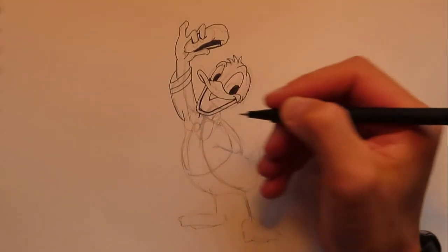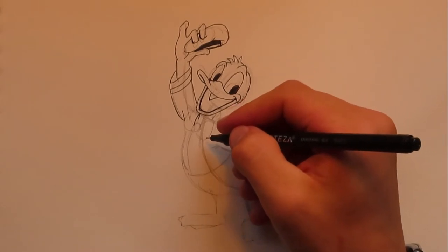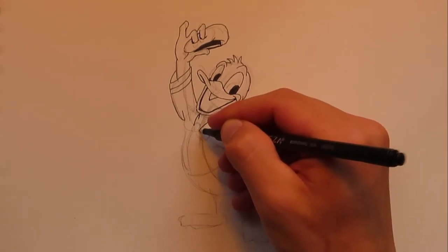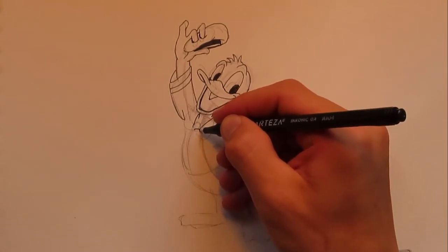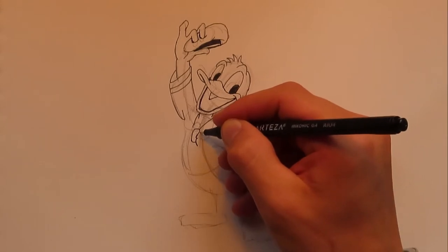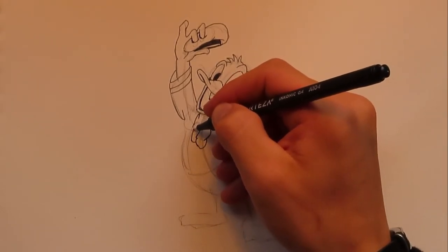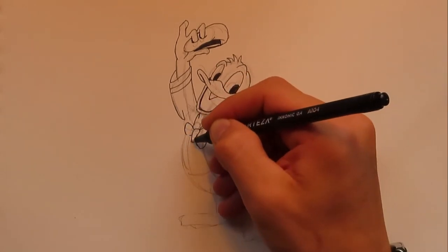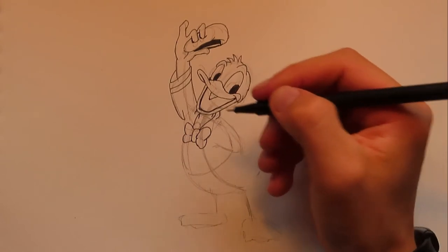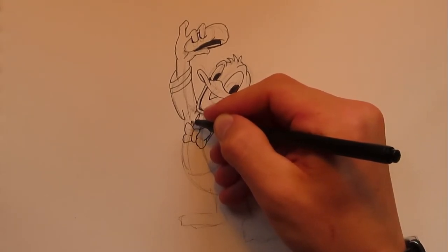Let's move on to the neck — just draw a little line, not very long. Then we have his jacket. I actually apologize because I put the bowtie in the wrong place — it's going to be a little lower because we need space for his neck and collar. His collar is going to come down right about here, and this is where the bowtie will be. Draw the center part of the bowtie, then one fold that sticks out — it's got a very cartoonish, very 3D looking bowtie. Let's draw the outer edge of his collar on both sides, and then put in those two stripes, which are also going to be in yellow, on either side going over his shoulders.